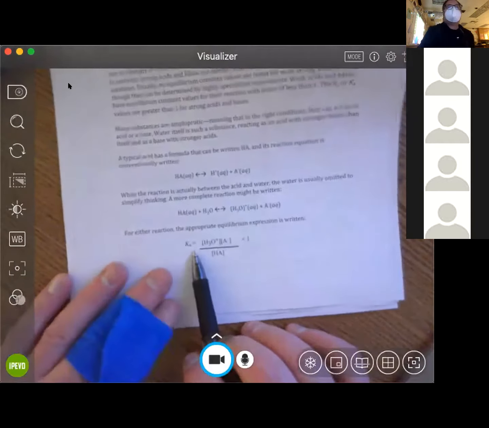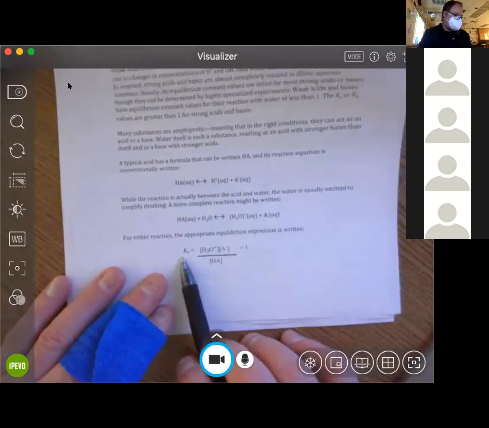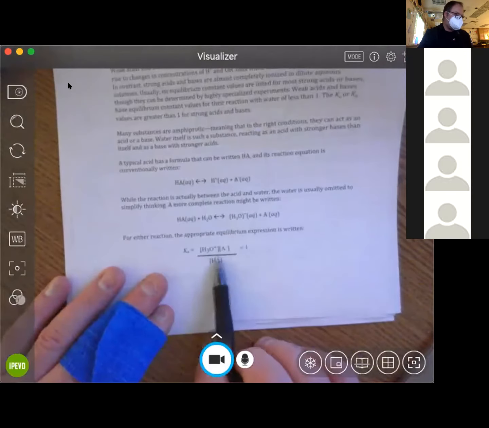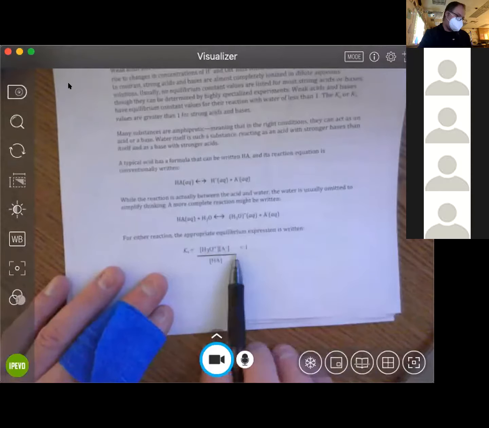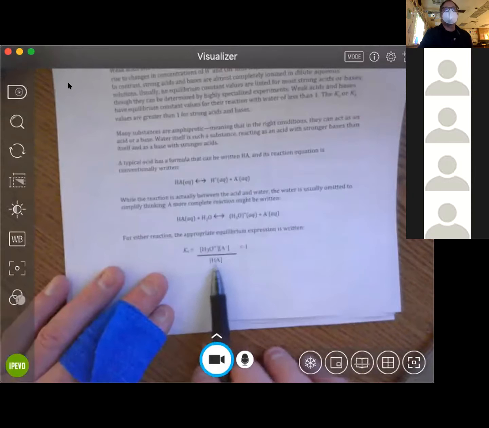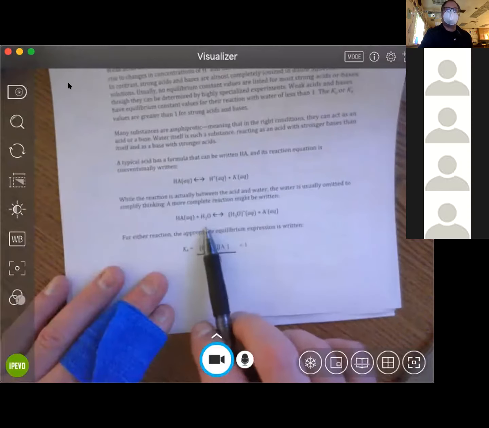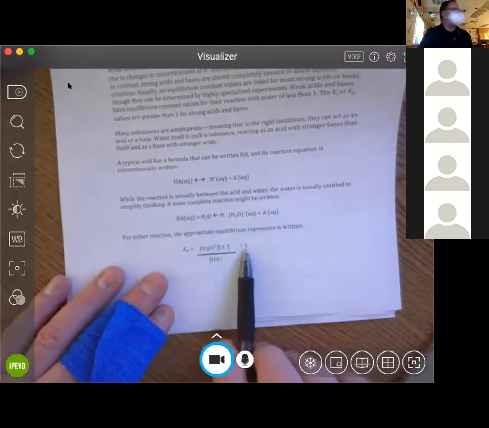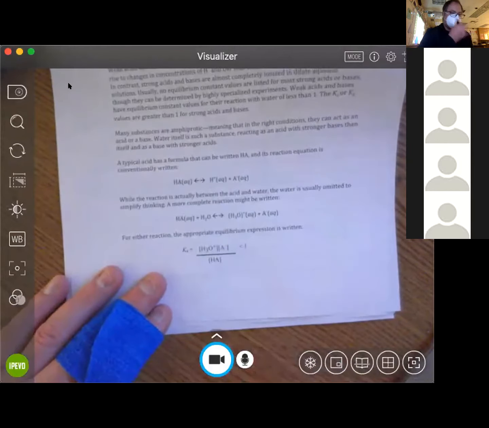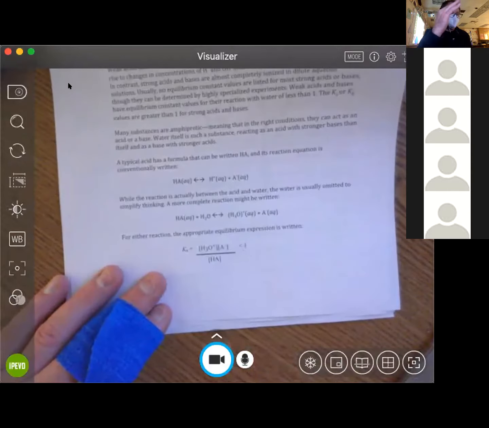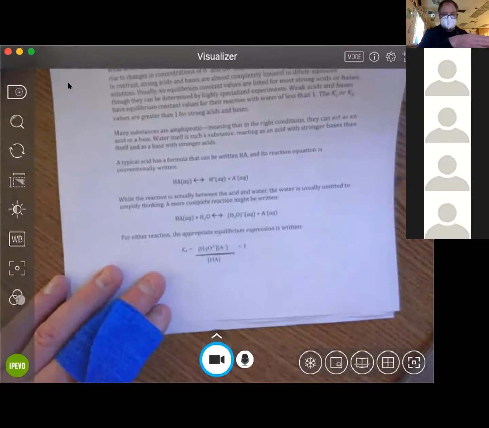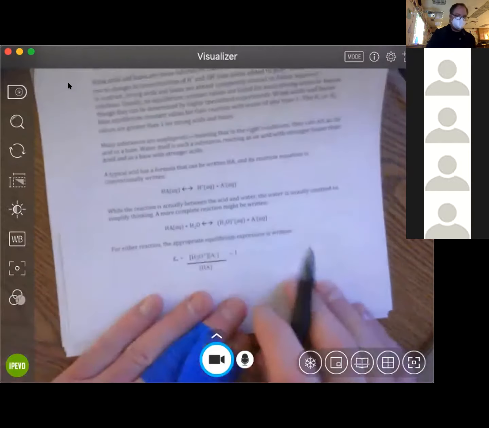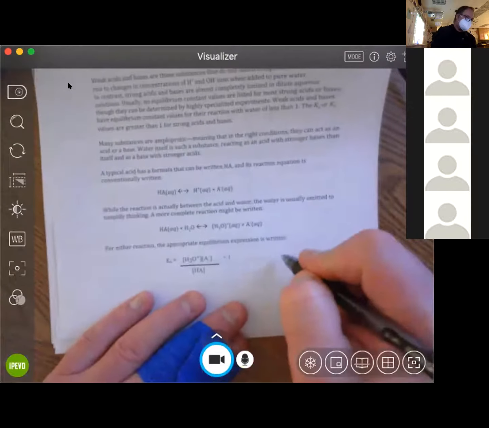So if it is a weak acid, the Ka, you could have the H3O plus or H plus up there and the A negative over the HA. We don't bother again with the H2O because we're going to put 1 in there. For a weak acid, this is less than 1, right? And a lot of times, again, just as 10 to the 4th, it favors the forward reaction greatly. We call that going to completion, basically.